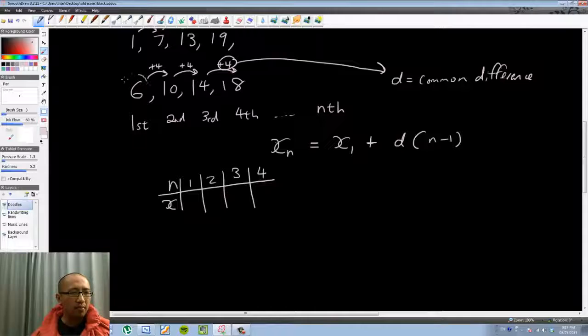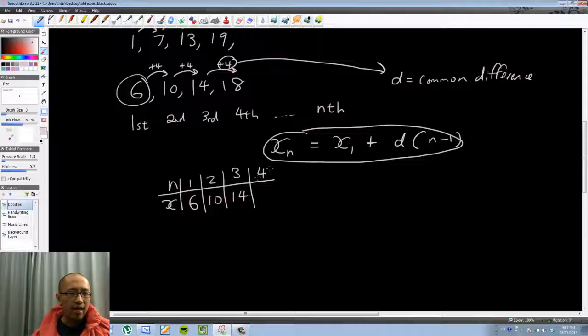Our first term was 6, so I'm going to put that here. Our second term was 10. Our third term is 14. Now let's use the formula to figure out our fourth term instead of just adding 4. The fourth term, x4, is going to be x1, which is 6, plus d.